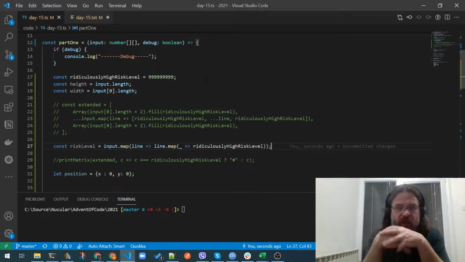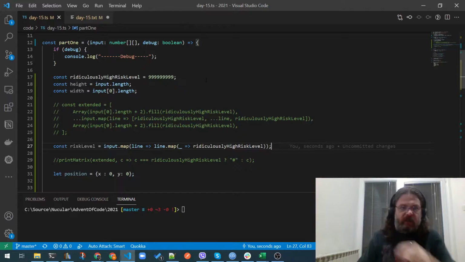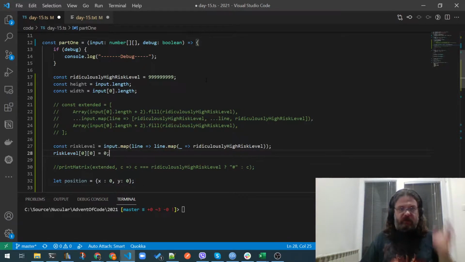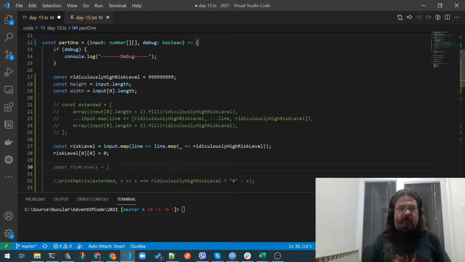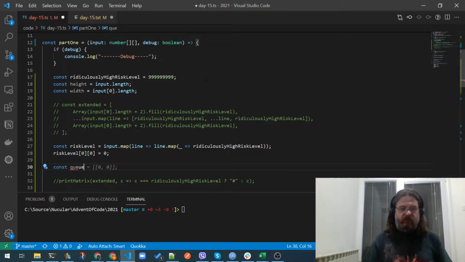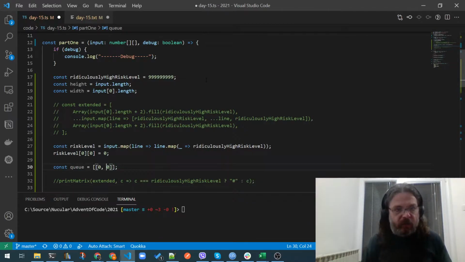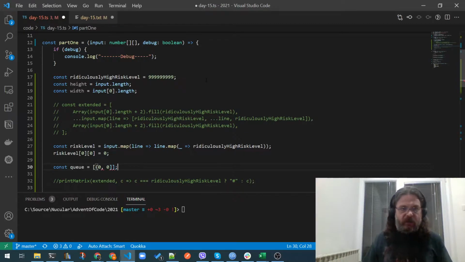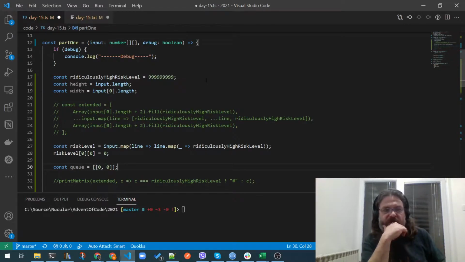So we are making that, and then we're gonna set that the first risk level is 0, and I'm gonna set a queue, and that queue will have only, you know what, I'm gonna use tuples. They're kind of better at this.